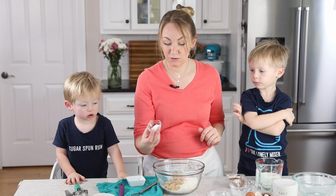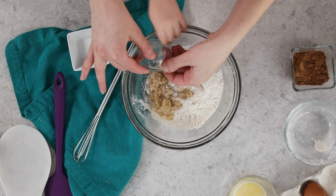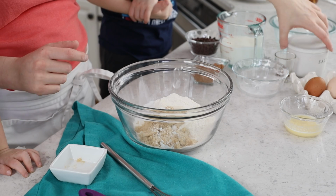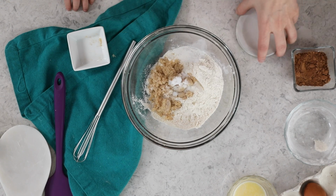Next is a 1/4 teaspoon of baking soda. Okay, thank you. And these 2 leavening agents are going to give our pancakes just the right amount of lift. We like those nice fluffy pancakes around here, right? Yeah? Next we need just a little bit of salt. This will be the one Mommy does. Add 1/4 teaspoon of table salt.